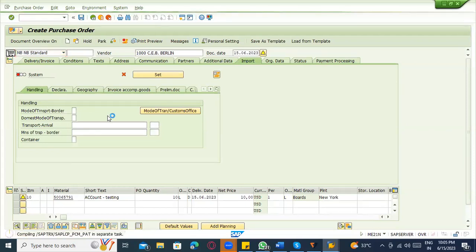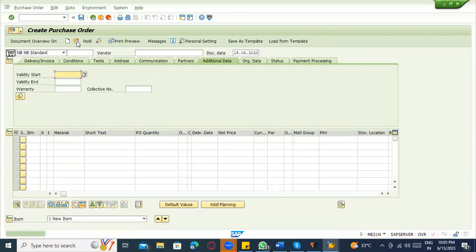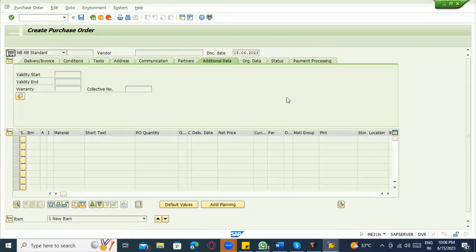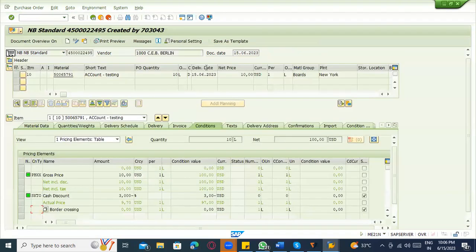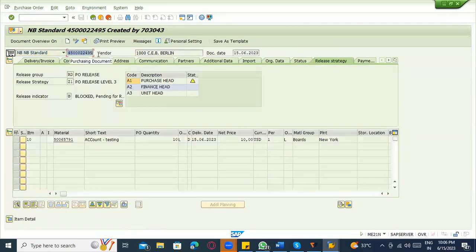Now it's good. Okay. Now PO is created. If there is any release strategy there, you can see the release strategy, then we can release it.